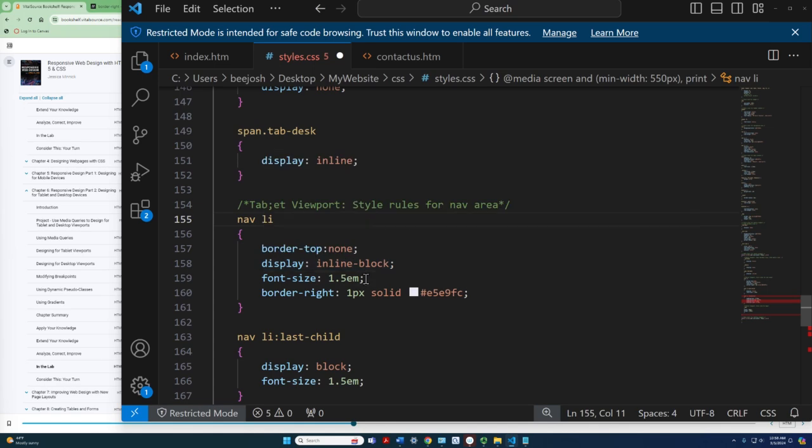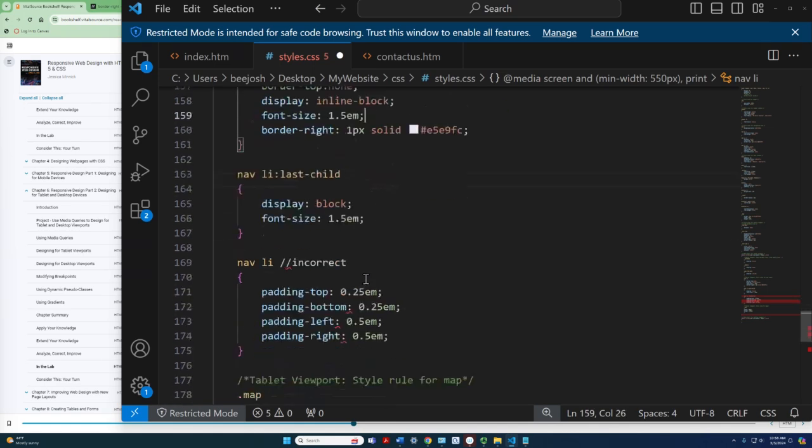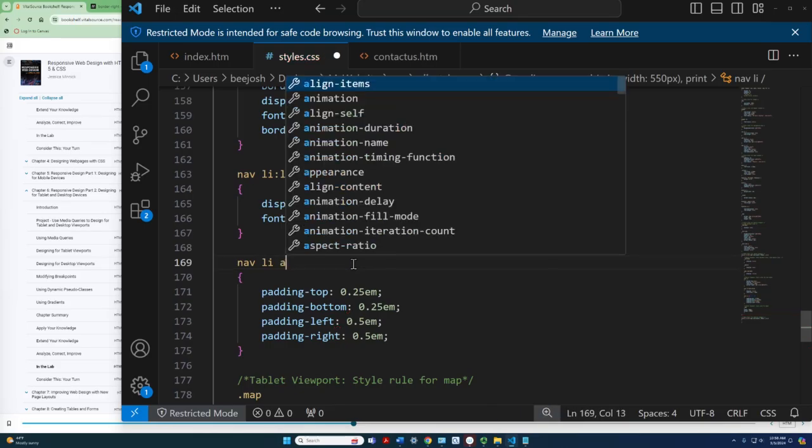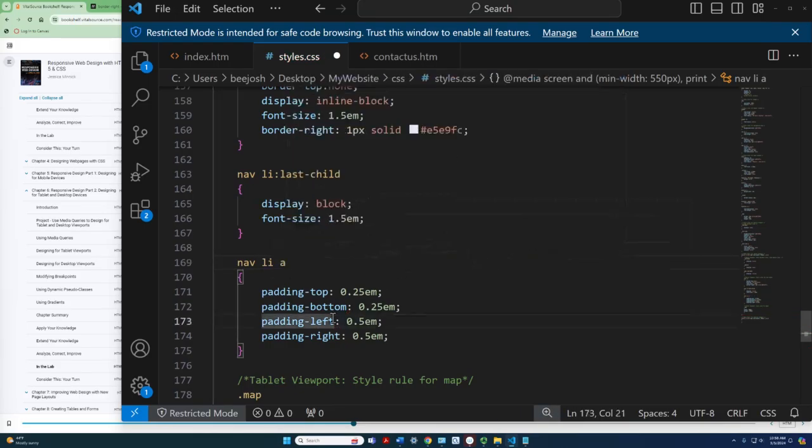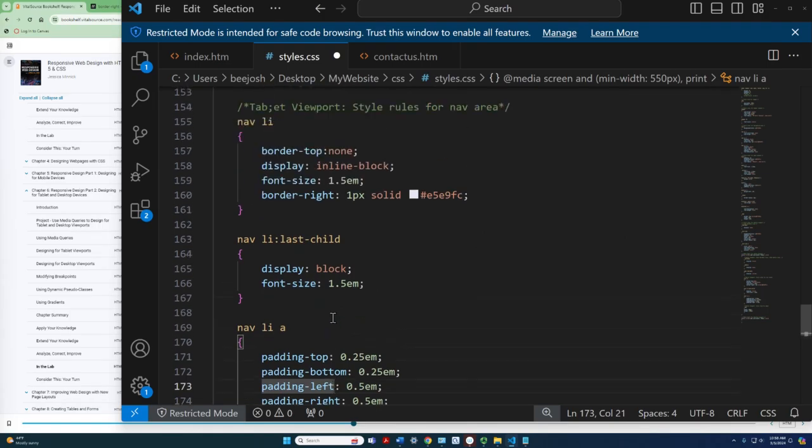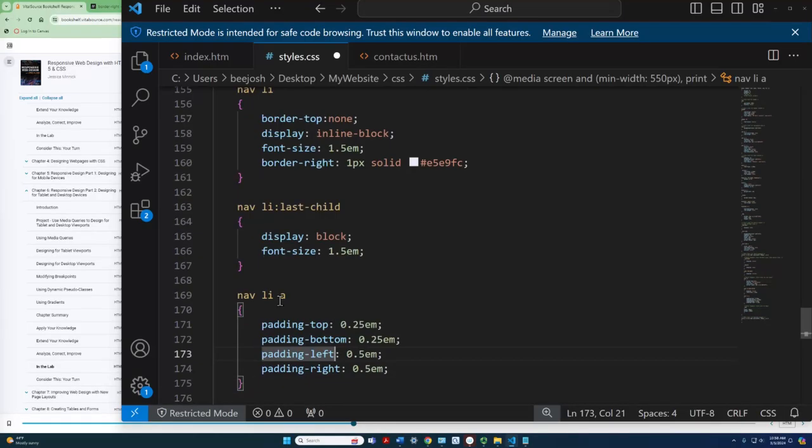And the last incorrect step that we made, or I use "we" very loosely here, "I" would be more appropriate. I misread it and didn't put the nav list item A in there from the instructions on step 5. So that's how nav list item and nav list item A should look.